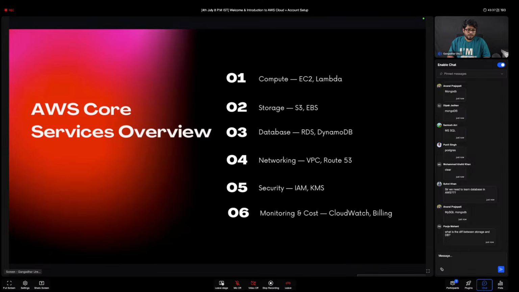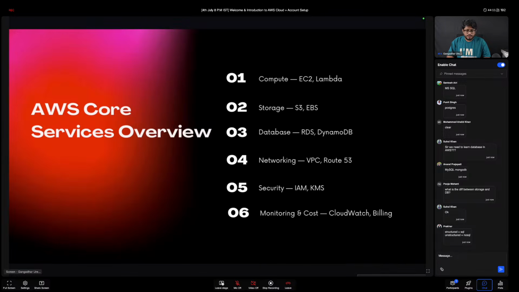There will be many questions on databases about which database to choose in which scenario. I got a lot of questions around databases myself. So we have to focus on RDS. Rather than learning all the databases, we will focus on the exam-focused ones. Mostly exam questions will come on Aurora DB and DynamoDB, so we'll focus on those databases.